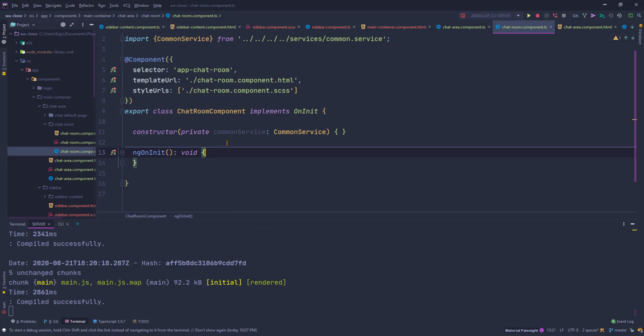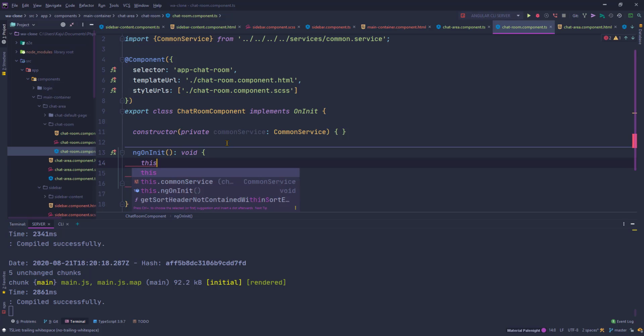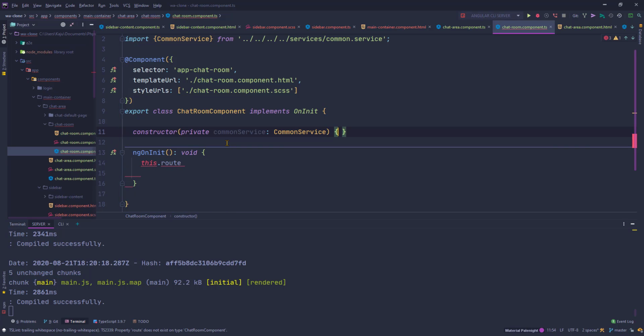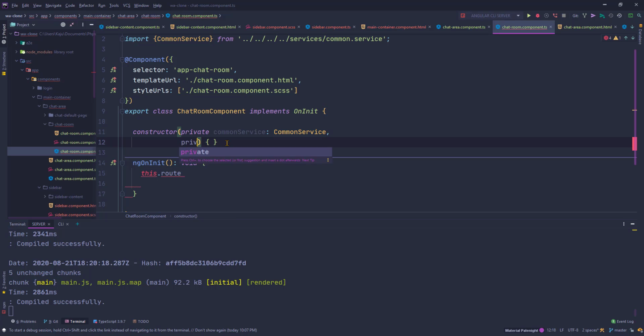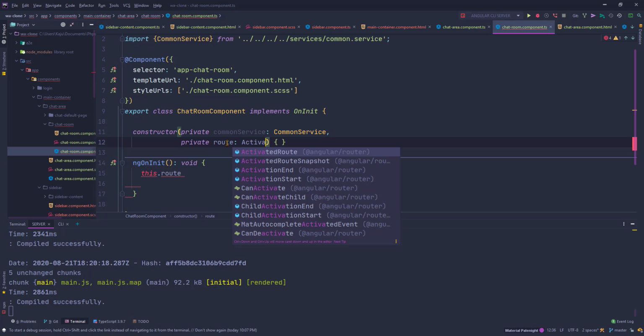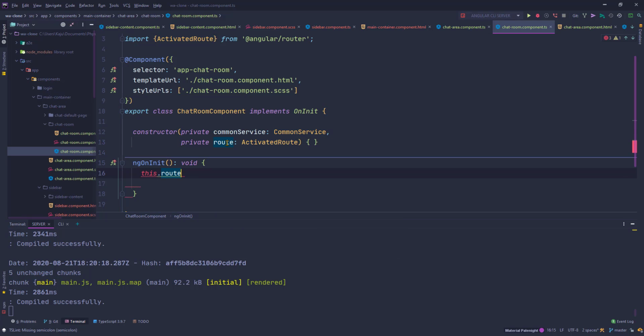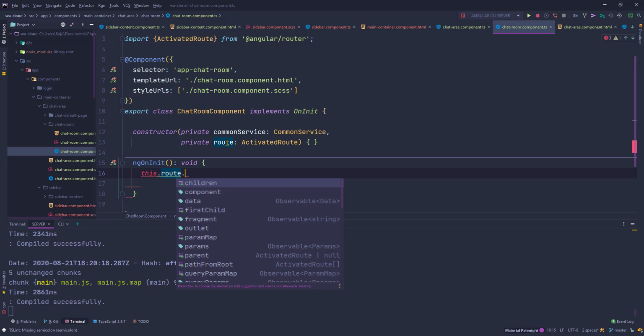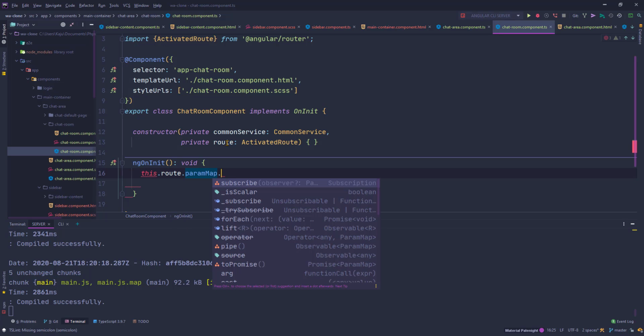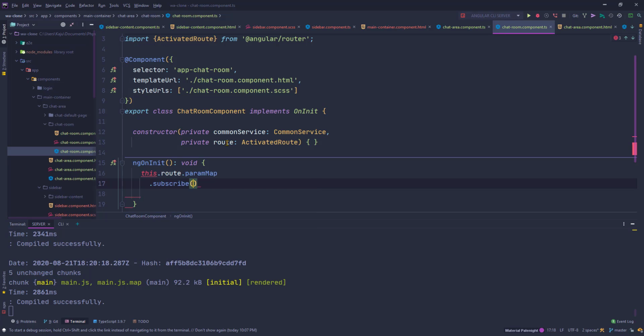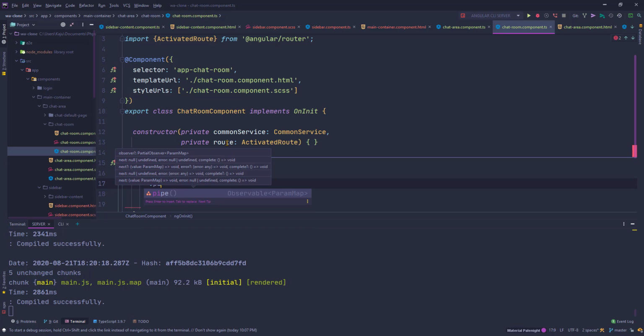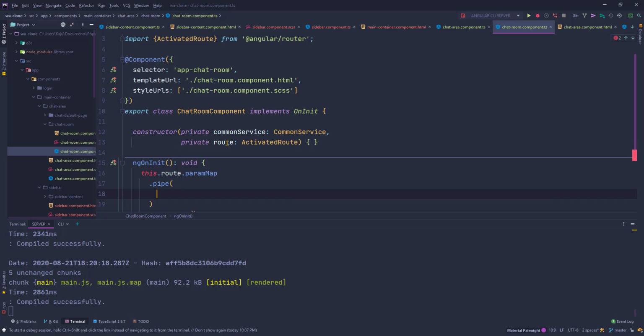So what I will do, I'll also inject it here, common service. So in my ngOnInit, I'll also use the activated route. Using that I can fetch the params or the parameter values. So using the paramMap observable, I can subscribe to it.